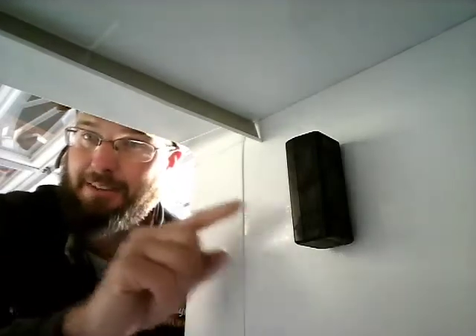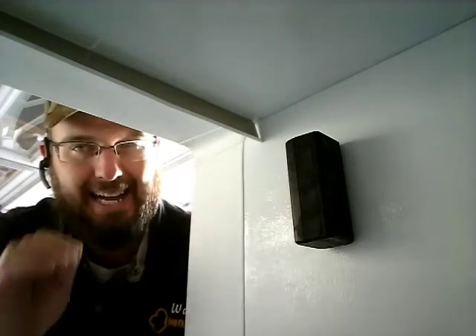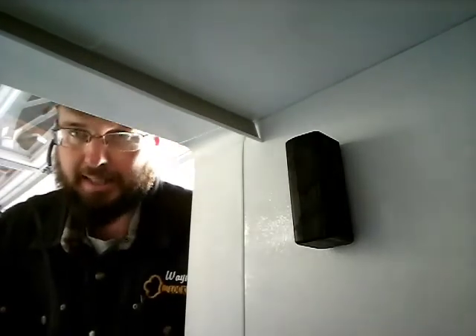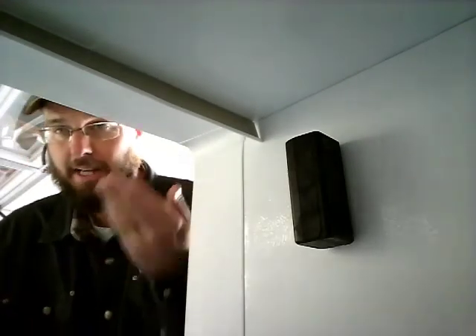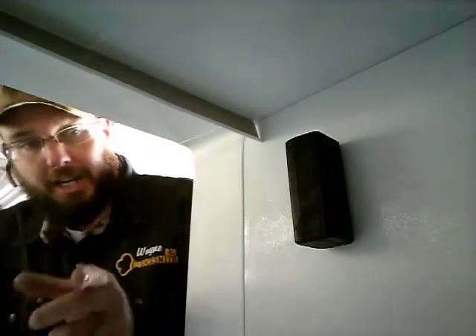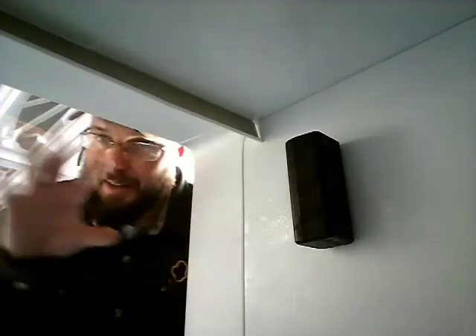This is a great investment — it's going to save you money. It's around 69 to a hundred bucks. Just look up Tempstick online — Tempstick powered by IdealSciences.com. It's going to save you thousands of dollars if you store meat like this. You could put these in multiple freezers. You could also put them in your house — if you're on vacation and the temperature drops below freezing in your house, you can get an alert and get somebody there before the pipes freeze. And that is what I found, and that's how we saved the rest of our meat.